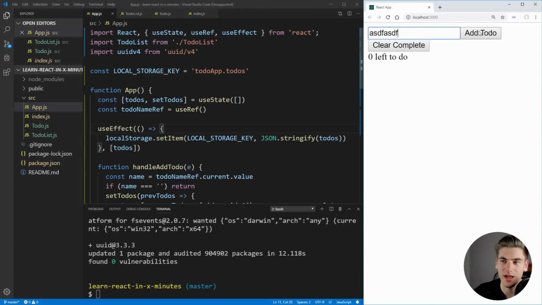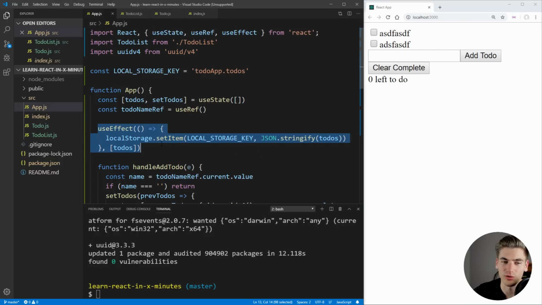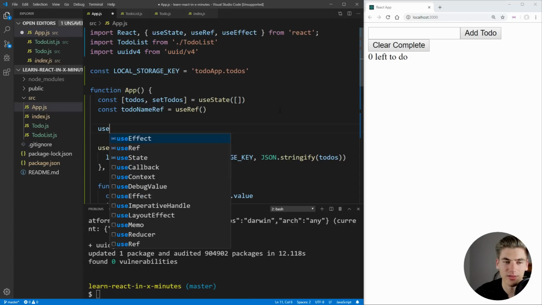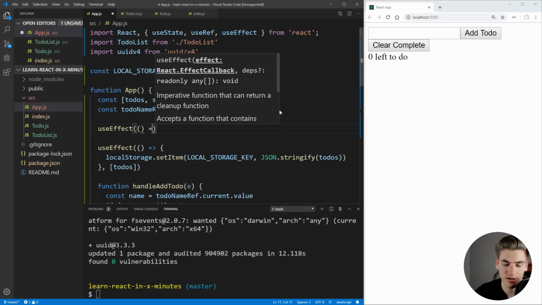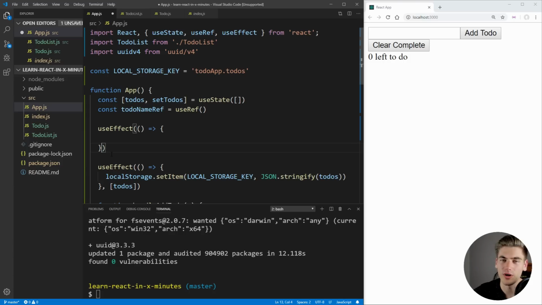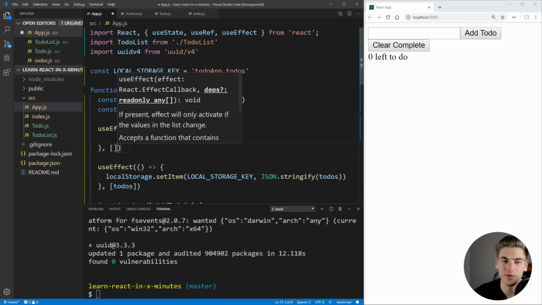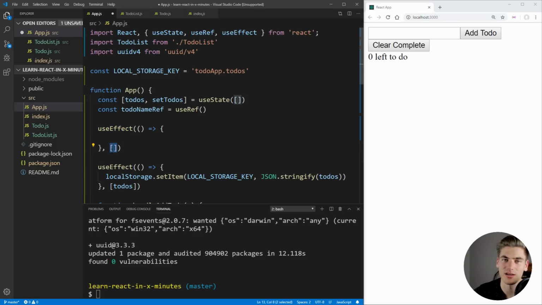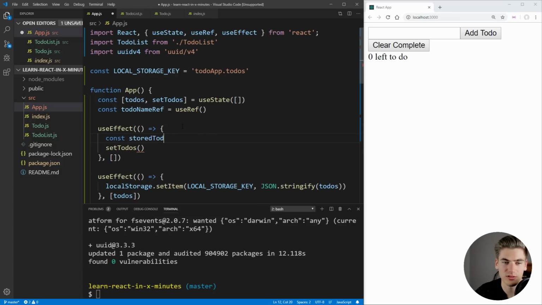There we go. So now when we add a to-do, add another to-do, it's actually saving these to our local storage. But of course, when we refresh, they're not showing up. And that's because we need to use another effect. And this effect we're going to call to load our to-dos. And we only want to call this once, right when our component loads. So if we pass an empty array of dependencies, it'll call this function once. And since the empty array never changes, it'll never recall this useEffect. And this useEffect, we want to set our to-dos to what we get back from our stored to-dos. So we can say const stored to-dos is going to be equal to localStorage.getItem of that local storage key. And we want to make sure that we get that item stored into our stored to-dos, and then we want to set our to-dos to that stored to-dos only if we actually have stored to-dos. So if we have stored to-dos, then set our to-dos to those stored to-dos.